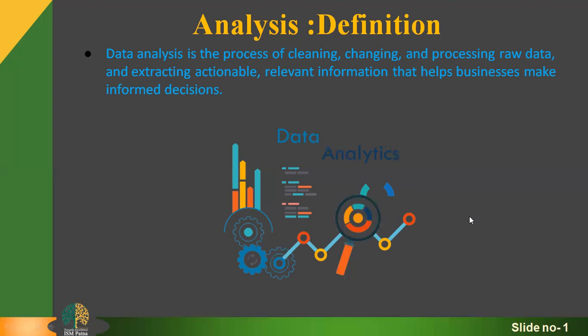Now you see the process of cleaning. So what does it mean? When you receive the data source, as we have discussed in the previous sessions, the data source may be a raw data source. It may be a huge data source. It may include wanted and unwanted data elements, or it may have some noisy data, some garbage data. So the process of filtering this data, updating this data, making this data relevant to analysis is the job of cleaning, changing, and processing.